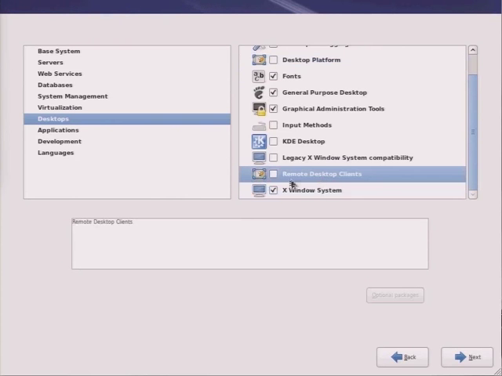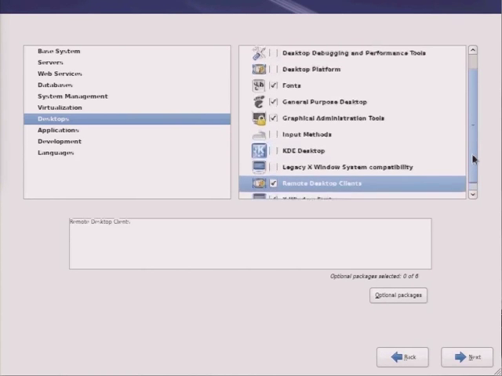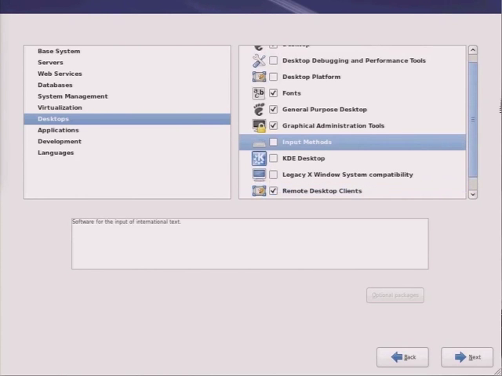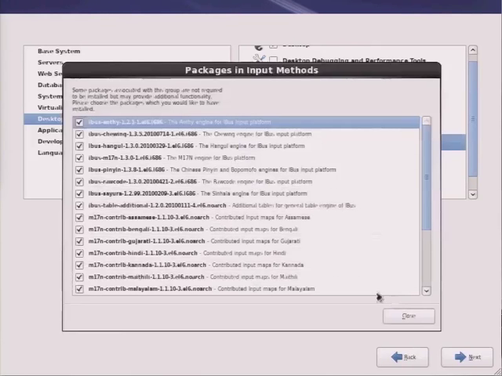Remote desktop client allows us to connect outbound to Windows systems and VNC systems using RDP and VNC respectively. And there's also the option to configure KDE for those of you who like the KDE desktop environment. Support for the input of international text, so characters not used by your default character set.